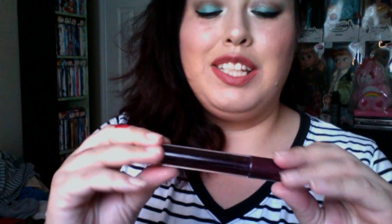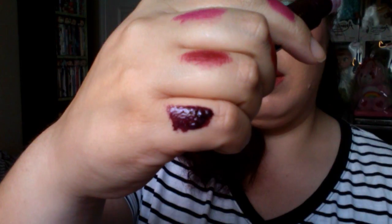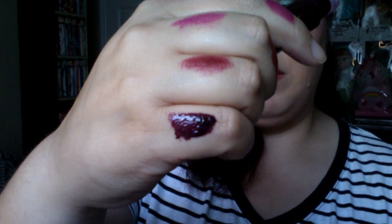I also picked up the LA Colors High Shine Shea Butter Gloss in Lavish — it's a very deep purple color, very high gloss. When I apply it on my pinky you can see it's deep and super shiny. And sorry if I seem like I'm shaking — it's just the coffee jitters from that extra shot of espresso!